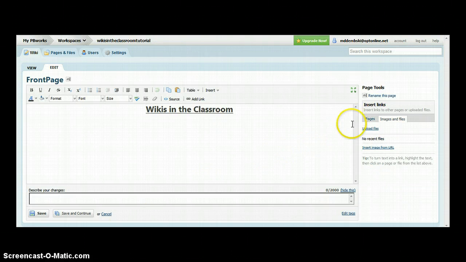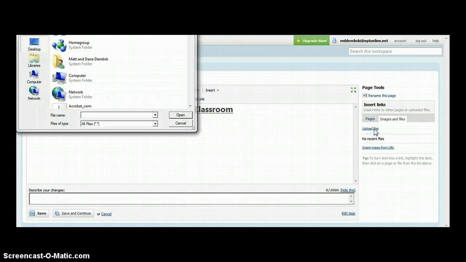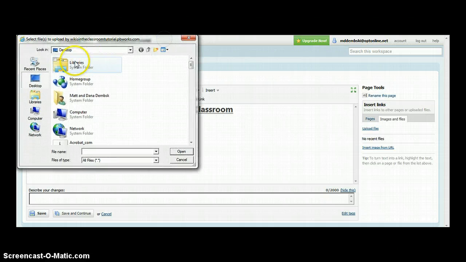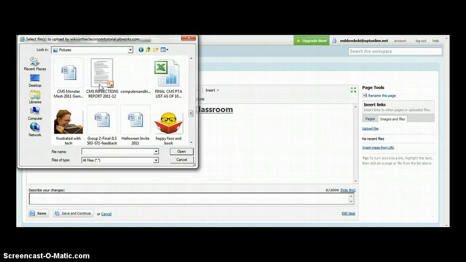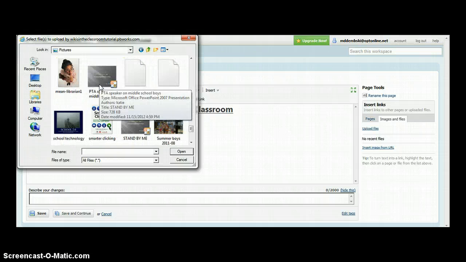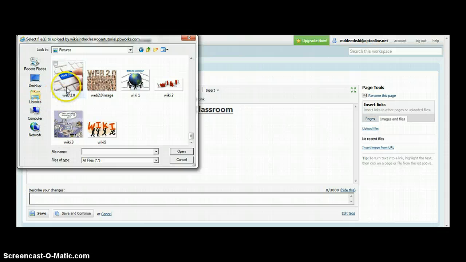One of the other things that you can do on this wiki is add images. So I'm going to go to Images and Files, Upload Files, and I happened to get a few pictures that I can add.